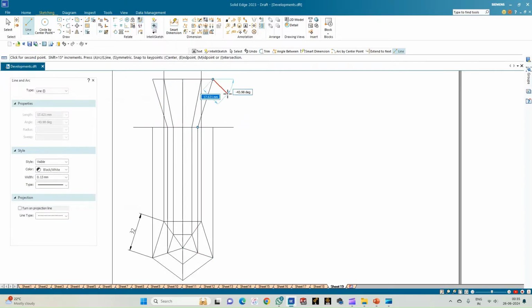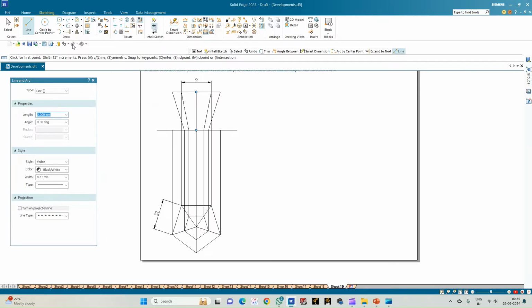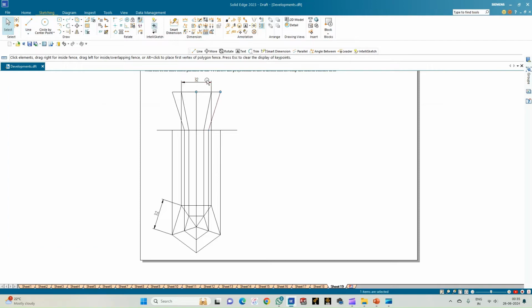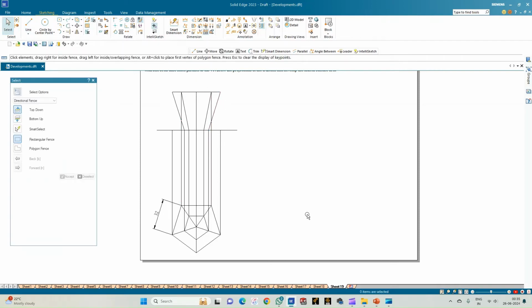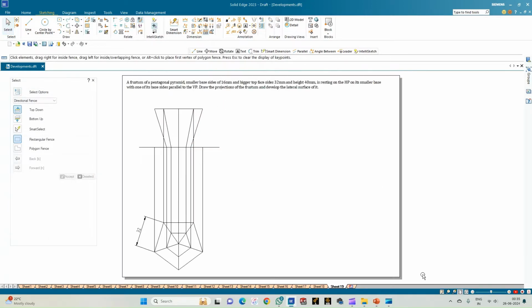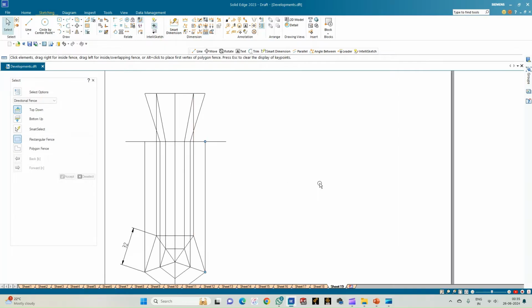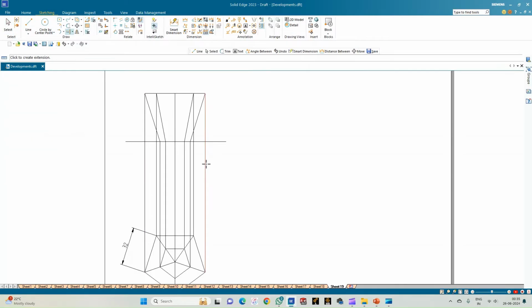So this is the frustum of the pentagonal pyramid. So this dimension line was just used to show the construction. So now we'll use the extend to next option. So you can just extend this, and this completes the frustum of the pentagonal pyramid.